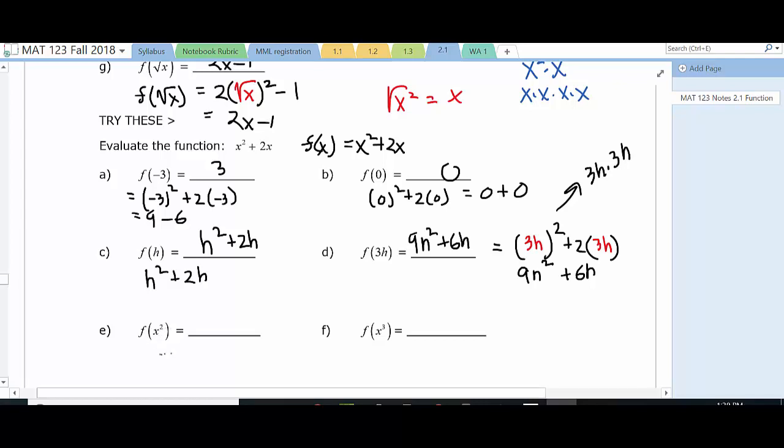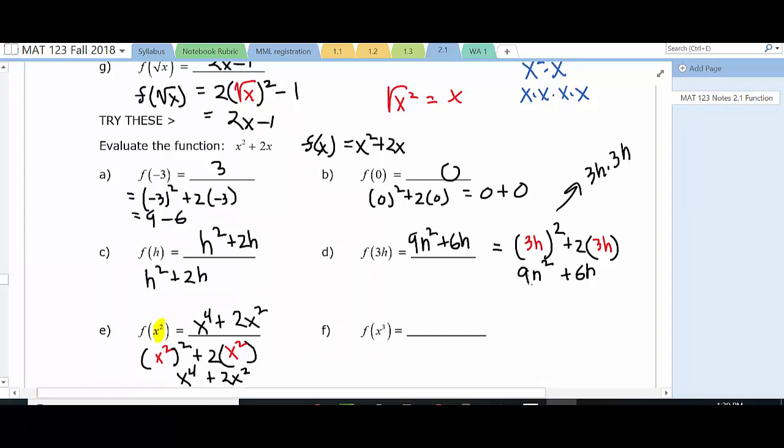The next one goes like this if you're doing x squared. Again, we're doing something squared plus 2 times something. The something is x squared, so I'm going to plug that in. So what is x squared to the second? X to the fourth, because you multiply those exponents, and then plus 2x to the second. Those are unlike terms, so you can't do anything else with that problem except write it like that. Is everybody with me there?